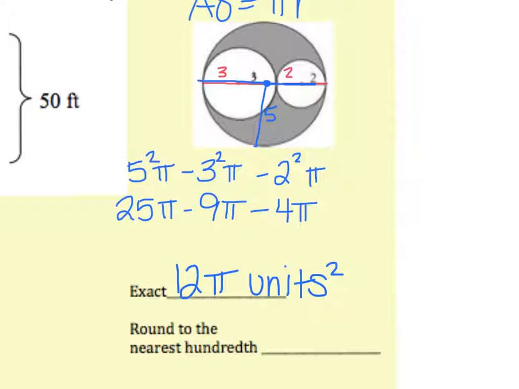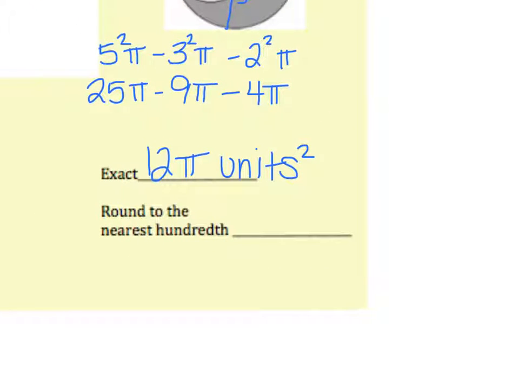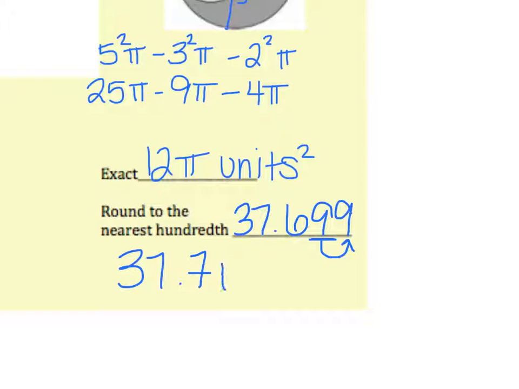And then rounded to the nearest tenth, you're going to put 12 times pi into your calculator. Please use your pi button. It makes a big difference when you use that because it's using more digits of pi rather than 3.14. So to the nearest hundredth, you'll get 37.699. And if to the tenths, we're looking at the place before it. So that 9 is going to tell the other 9 to round up, which is just going to be 37.7 units squared. Okay, so those are level 3s. Good luck.